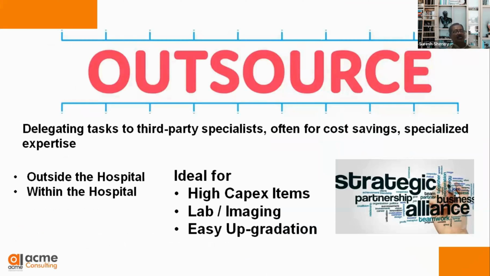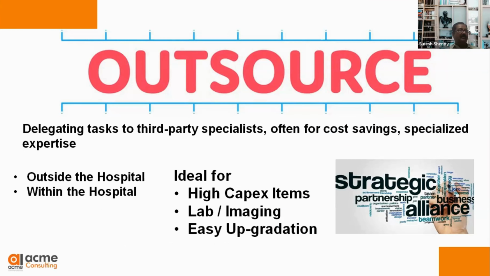So the first thing is outsource. Outsource, as you are all aware, is delegating tasks to a third-party specialist who is a specialist in that side, who has got the equipments and who will bring the equipments, or who has the trained staff, etc. And it's basically meant for cost savings and also for getting their specialized expertise. So in case we do not have specialized experts with us, then we can rely on them.